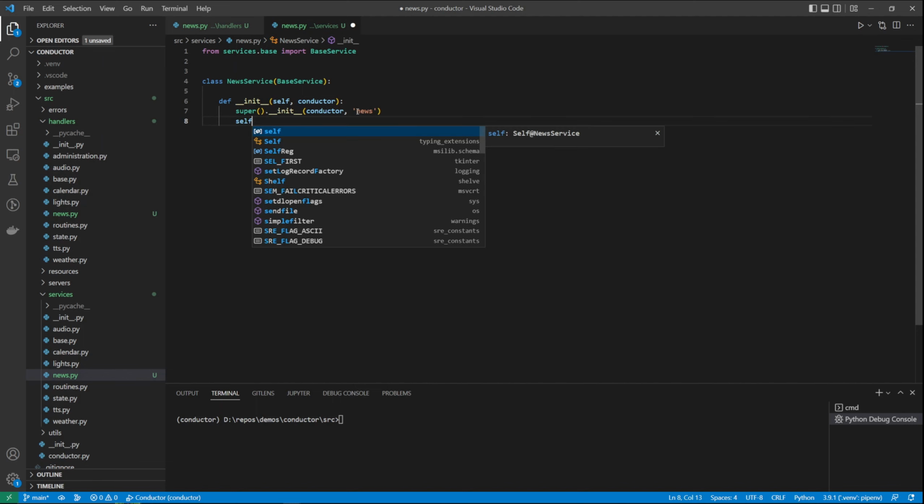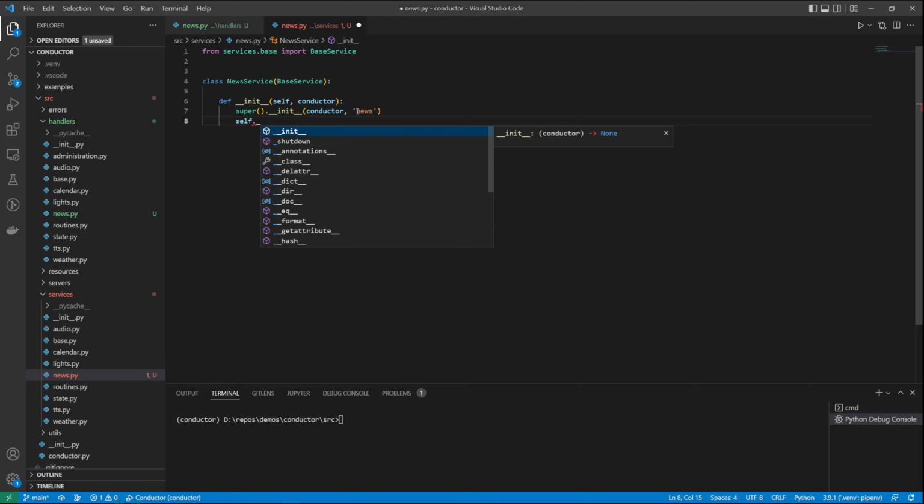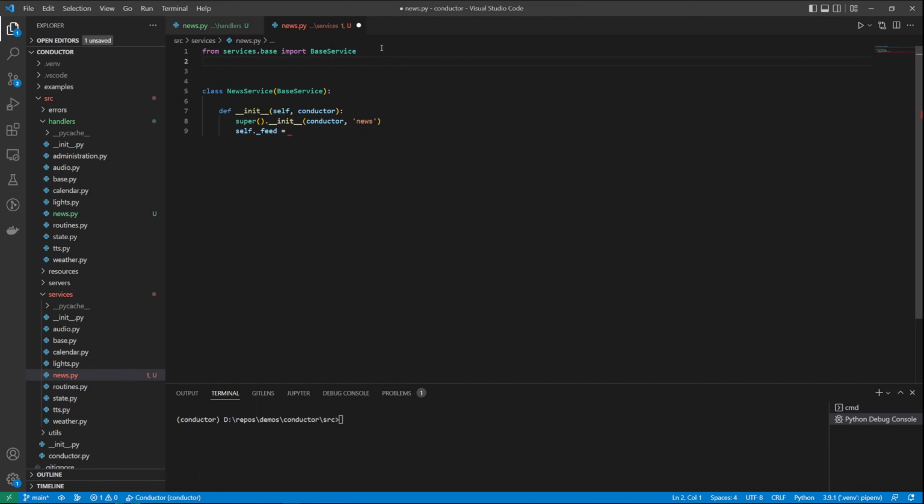So let's start defining some properties for our news service here, and our feed. We're going to have that in our configuration, our YAML config. So I guess I need to import the config module.